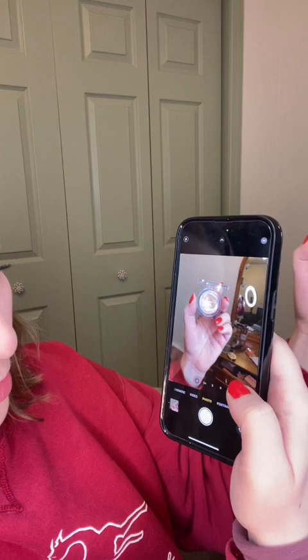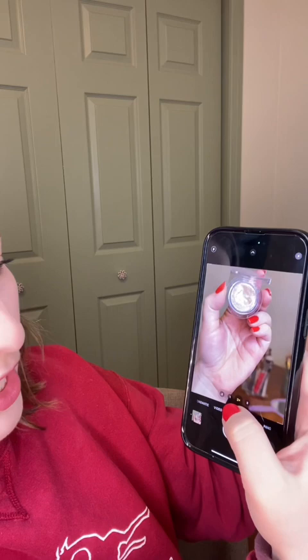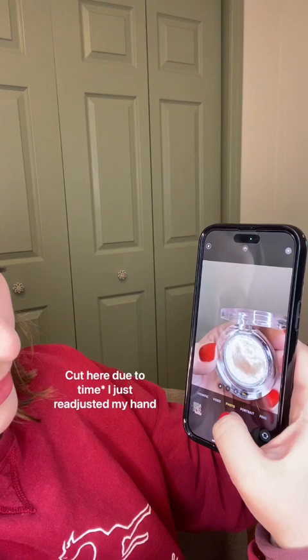So instead of taking it up close, I've been putting my hand back far enough for the focus to change, and then hitting on the actual phone where I'm taking the picture either two times or three times. And I've been taking the photo like that. It is so clear. So I think that kind of fixed the problem that I was having.